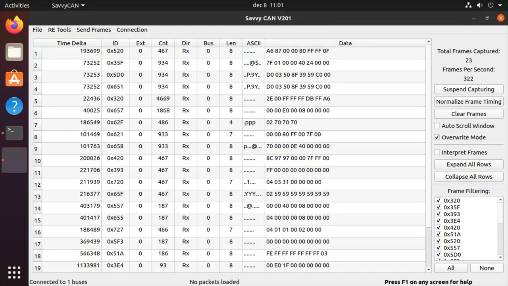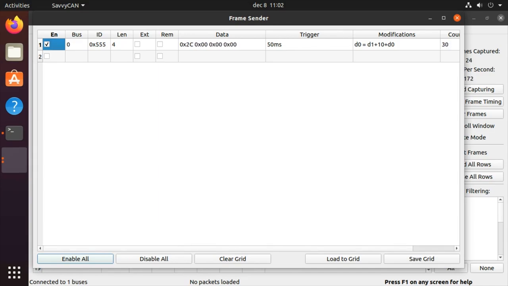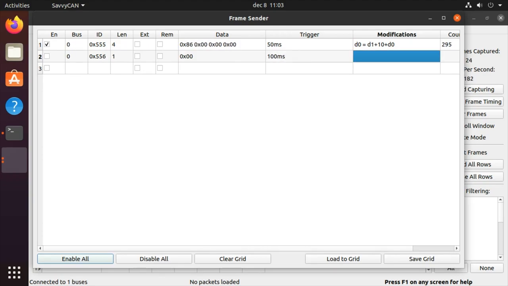There are also nice features for sending of CAN messages, and you can start with a simple custom sending option where you can define a series of messages, each with its own ID and payload, as well as the interval at which they will be sent. There is even the option of doing operations on the data bytes, and you could say like D1 equals D0, so with each send event, byte 1 will get the value of byte 0. This can be really powerful for sending a series of custom messages, also messages that change the payload based on other factors.